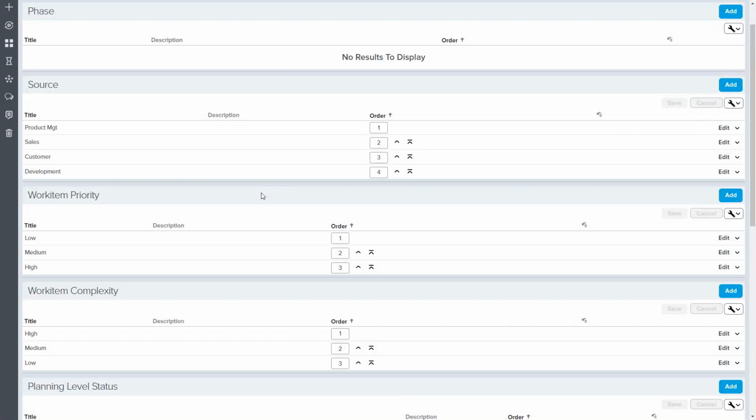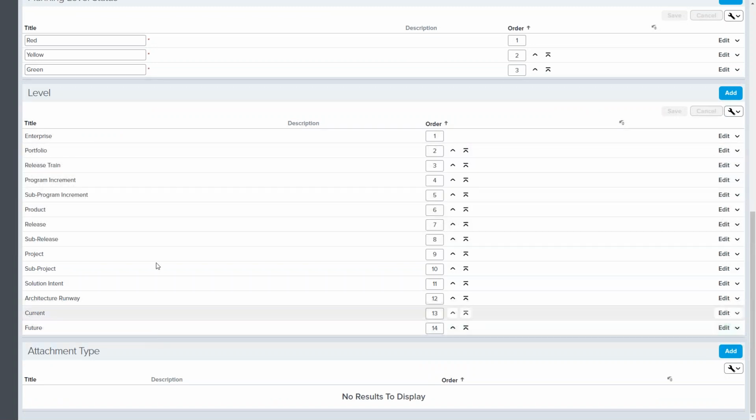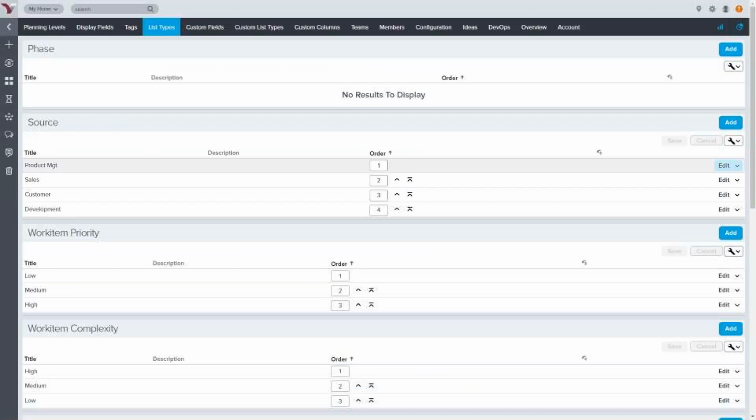Okay, so that's one of the main configurations that I like to do, and this will match with how you're doing your various different safe levels, depending upon which level and types of levels that you're going to use.